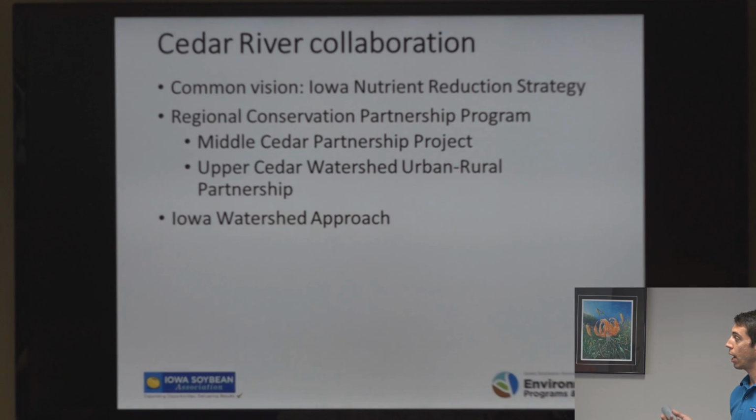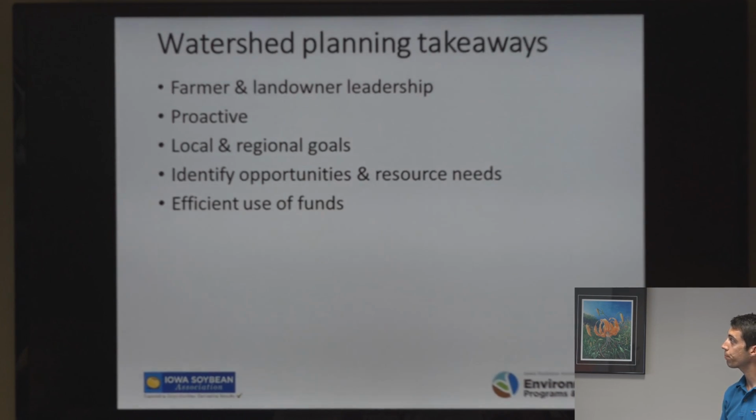And the new Housing and Urban Development grant of $97 million, which was awarded to the state of Iowa, that's a lot of money. There's a little bit to go around for many parts of the state, including the Middle Cedar HUC 8 watershed, and that is through the Iowa Watershed Approach. So there'll be some opportunities for watersheds in that project as well.